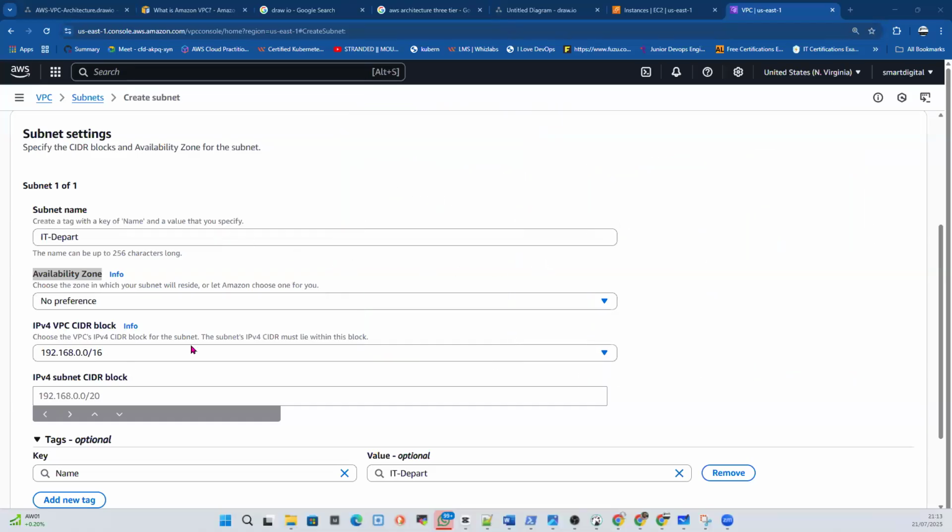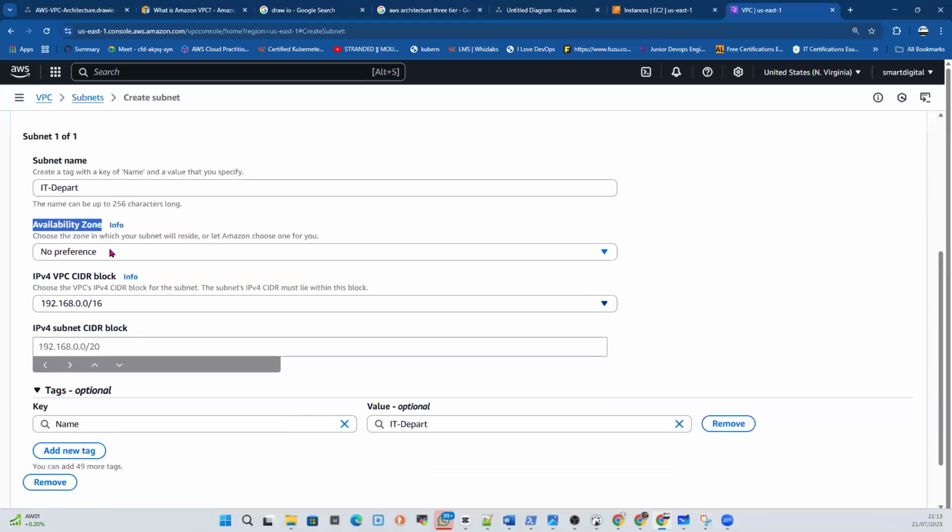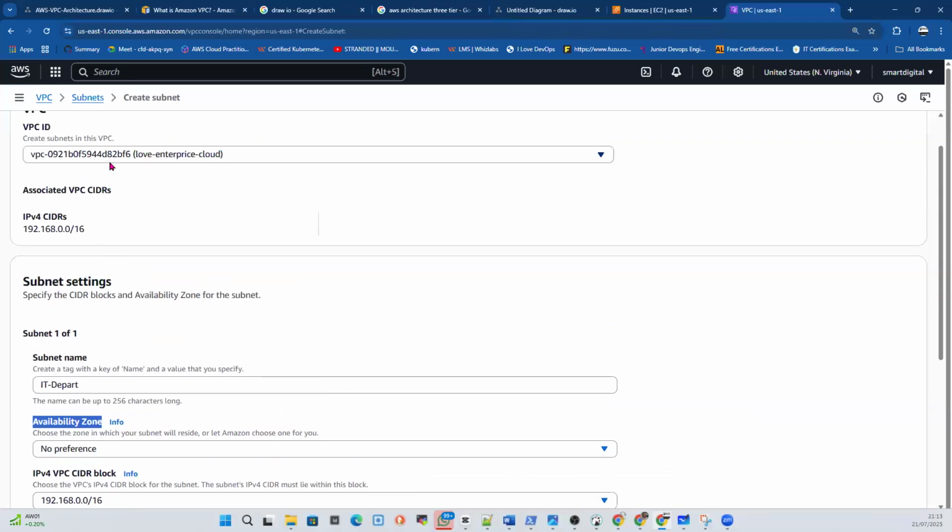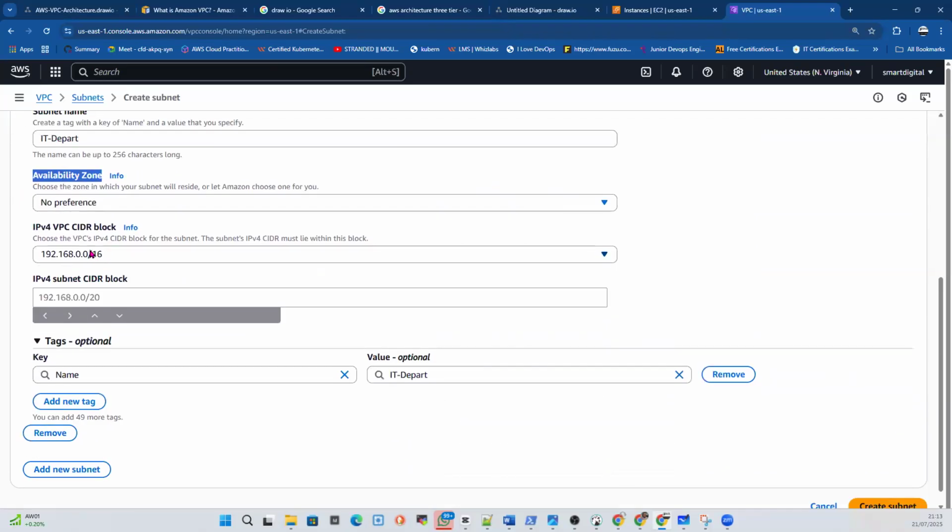So now what we're going to do is go and create this, our VPC. I think we have selected our VPC, right? So we are going to be selecting the first subnet, this is our VPC stuff. We're going to be selecting 192.168. If you check here, it has already divided. It says we should use /20, but I'm not going to be using /20.